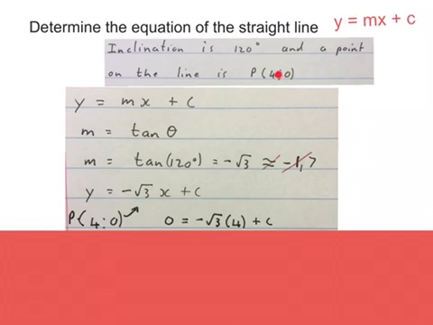Then we take this P(4,0) they gave us and we substitute that in here now. The 4 goes in the place of the x and the 0 in the place of the y and we get this equation. Now we can solve for c by moving this to this side.